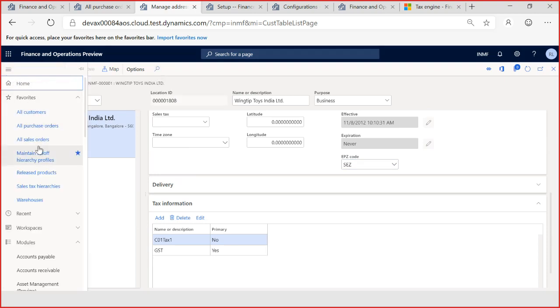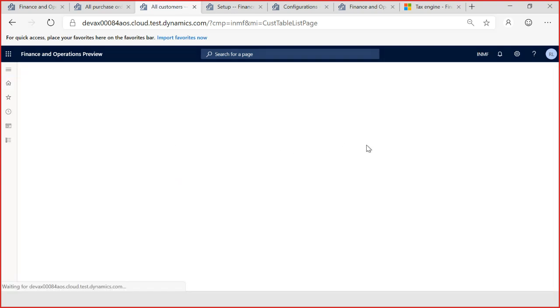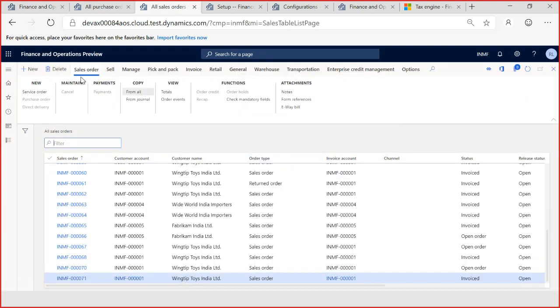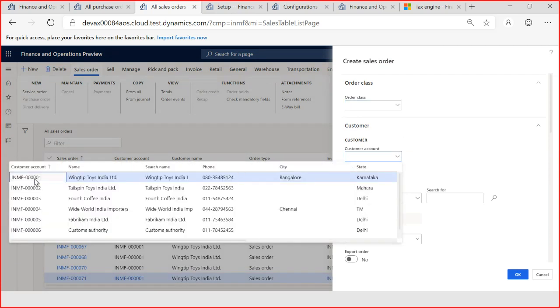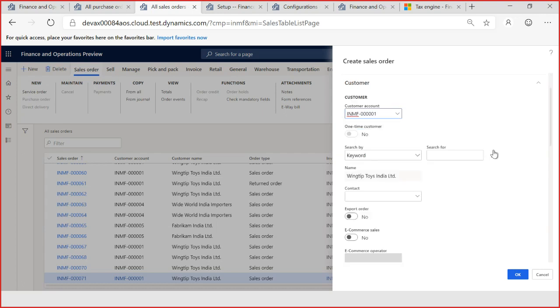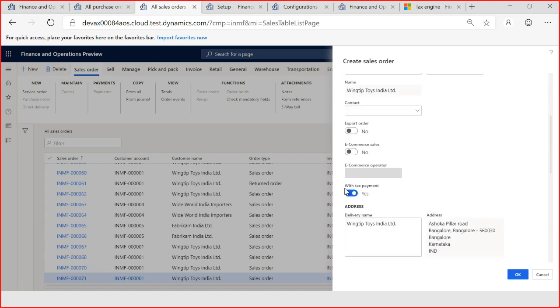Now, if I create a sales order, I select that customer, and please notice that we have this with tax payment option. If it is a sale to SEJ, you choose the with tax payment method.